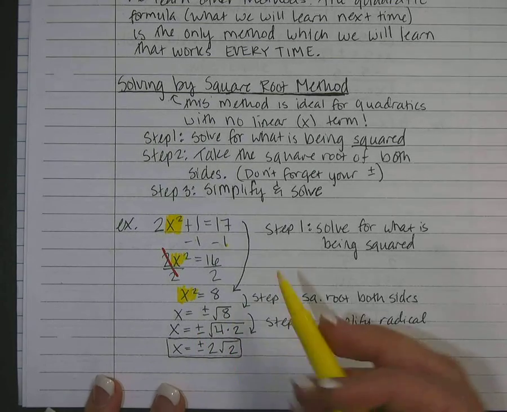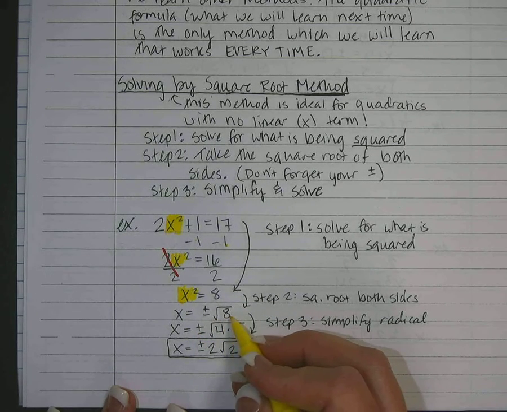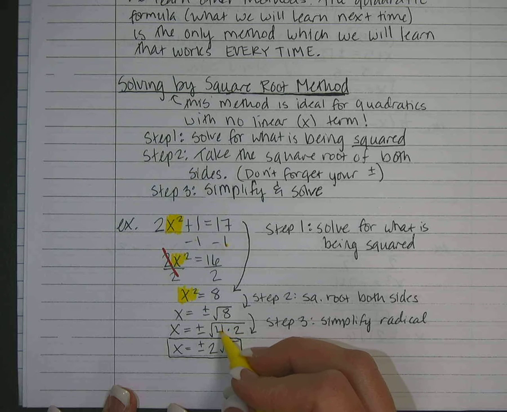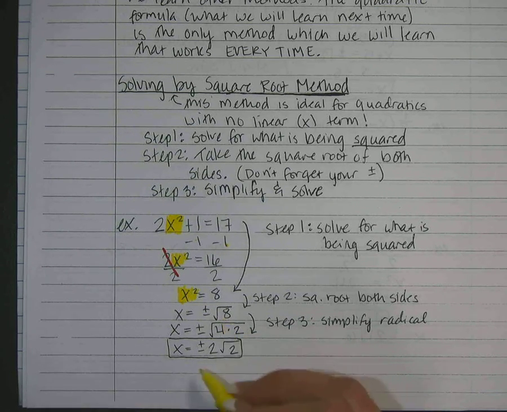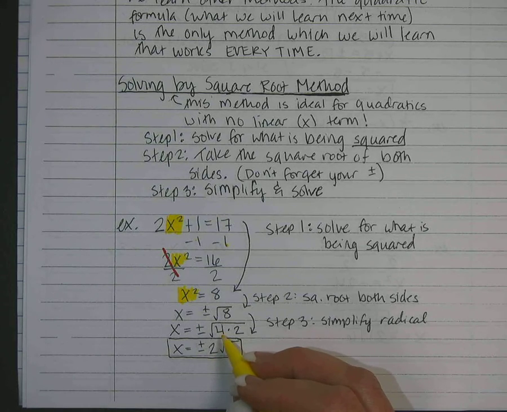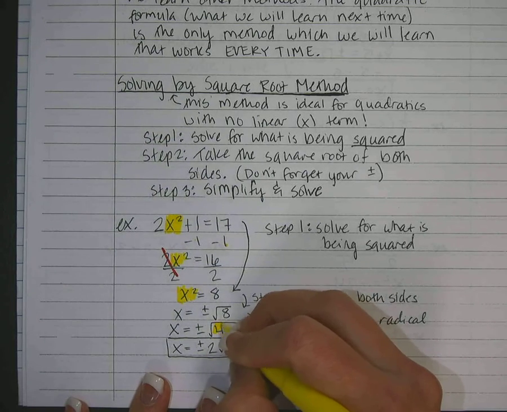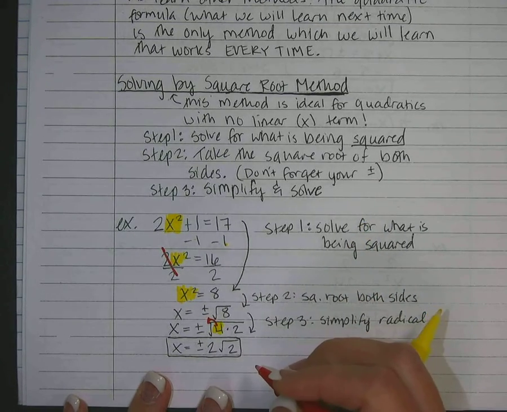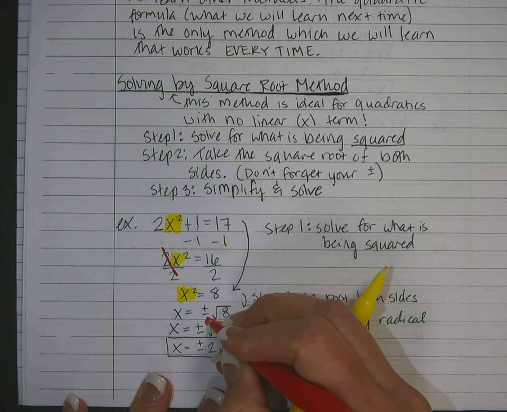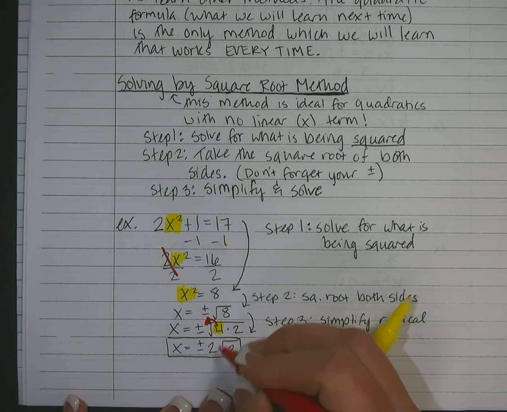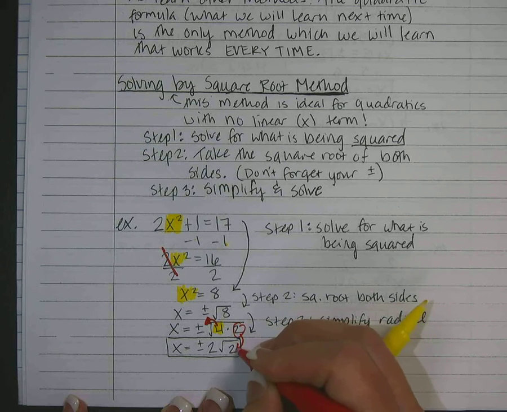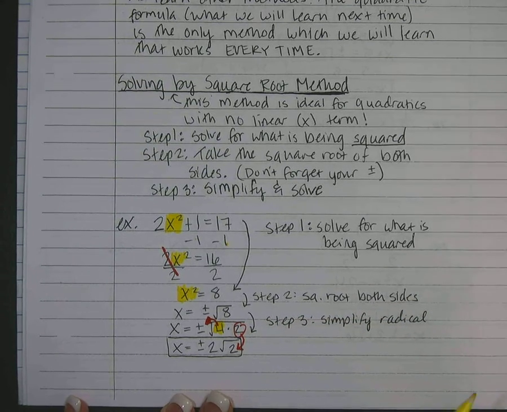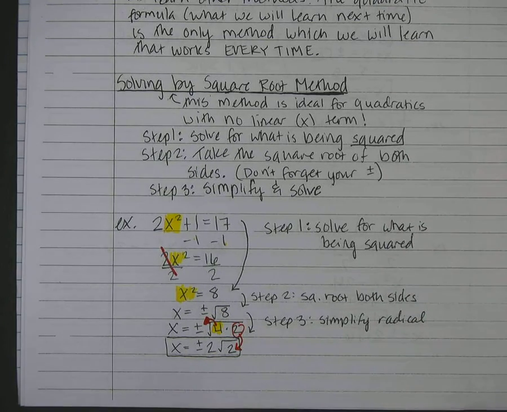Okay, so now I want to do plus or minus the square root of 8. Now we know from simplifying radicals that we're looking for the biggest factor, meaning the biggest thing that multiplies to 8 that's a perfect square, and that's 4. So this is going to be taken out of the radical. The square root of 4 is 2, so I have 2 square root 2, because this 2 stays inside. Okay, so this is my final answer.